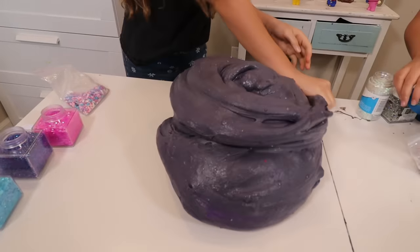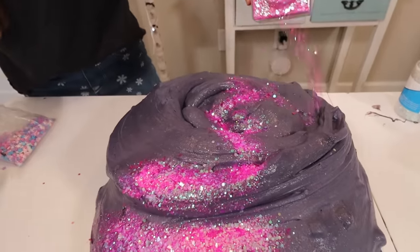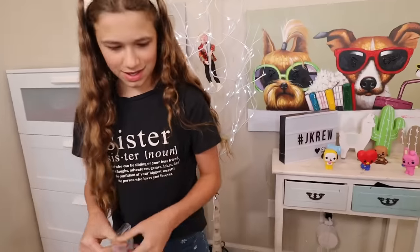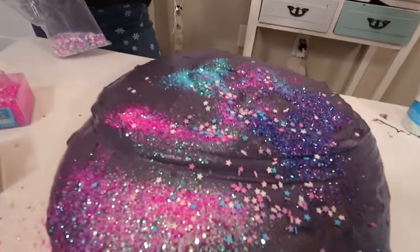Okay, okay, not bad, not bad. Wait, that's not that bad. It's not that bad though, actually. Oh, nice. So what is your slime swirl gonna be called? The chocolatey Milky Way. Oh, chocolatey, but it doesn't look like chocolate, but okay. Sparkling Milky Way. Okay, better.